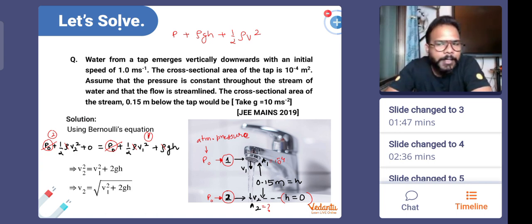Sir, is Venturi effect and equation of continuity same? No, Harshan. That is what I said. Some part of Bernoulli's theorem we will be covering in the next class. So we will speak about something called Venturi meter. Venturi meter or Venturi effect is basically a subset of Bernoulli's theorem only.